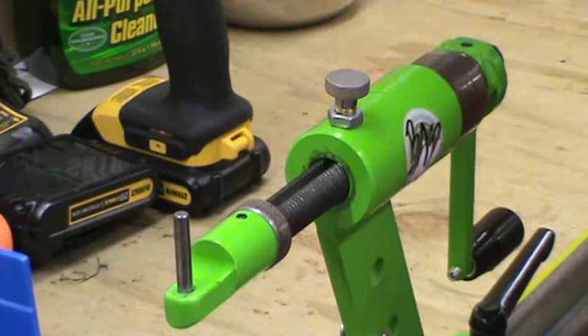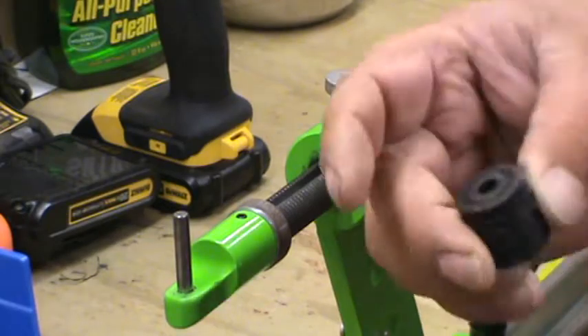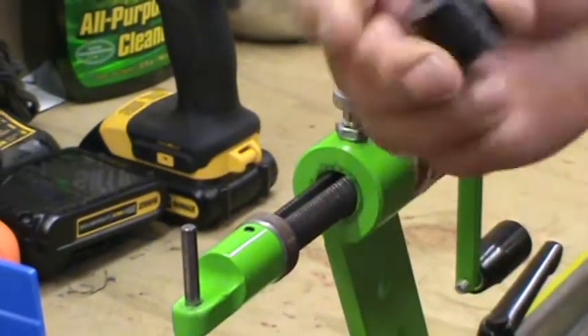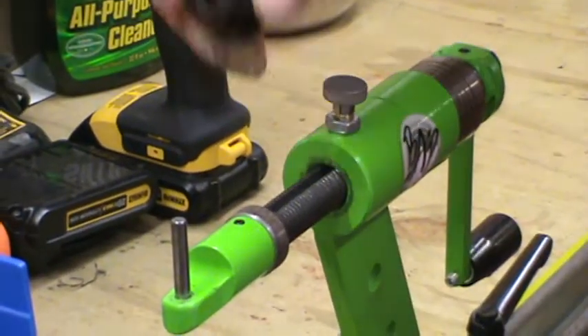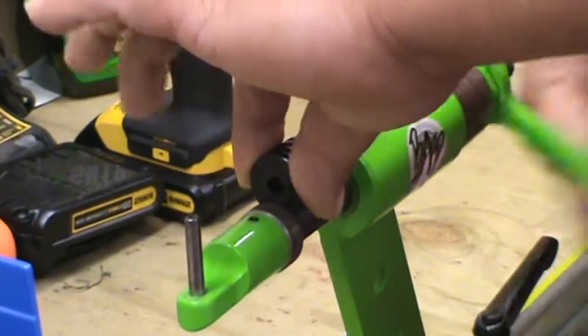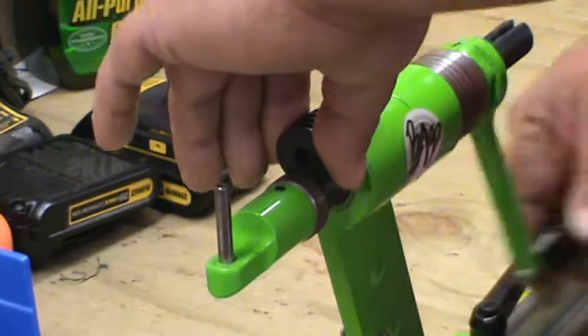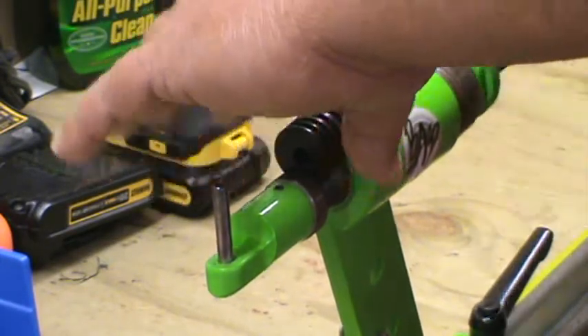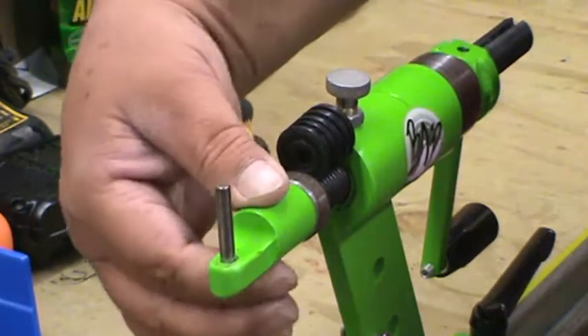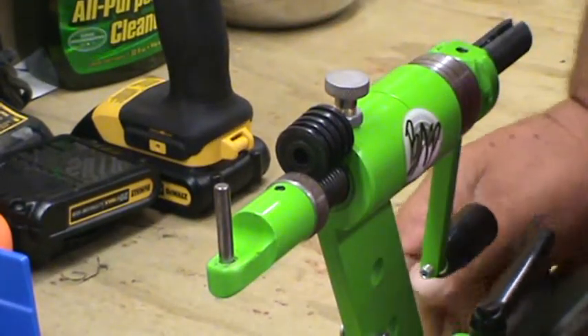Here's another way — this is for you guys that have do-it-yourself stuff. This is just a serving separator; I don't really recommend using a serving separator, it's just something I had handy. I can just stick this in there and then run it up until I have 100 pounds of tension. And that's not going anywhere either — the spring is compressed to 100 pounds and you're still good.